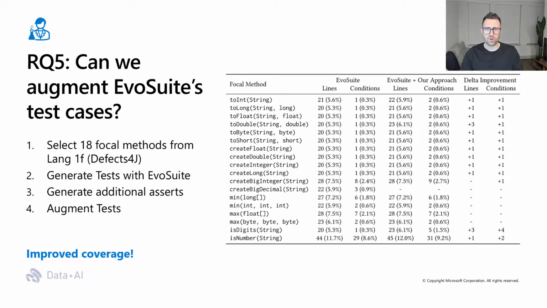The table shows the details of the code coverage improvements in terms of lines and conditions covered. First, we see that our model is able to generate asserts for all the methods except one. In the last 2 columns, we also see the code coverage improvements with the additional assert. We see that in most cases the assert can increase the code coverage by 1 line and 1 condition, and in some cases even 3 additional lines and branches. However, there are cases where no improvements are seen. Overall, these preliminary results suggest that this approach could be helpful in augmenting automatically generated test cases with additional assert statements in order to improve coverage. However, of course, larger studies are needed to confirm these results, and additional metrics should be considered, such as mutation score.